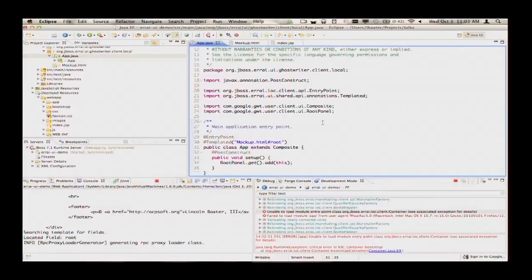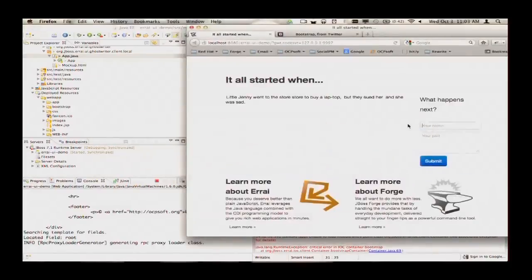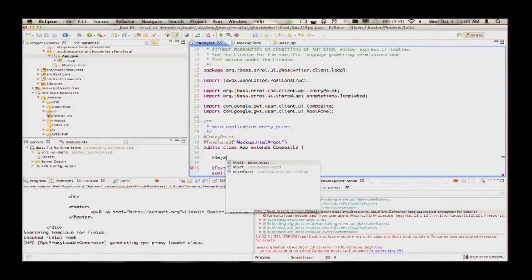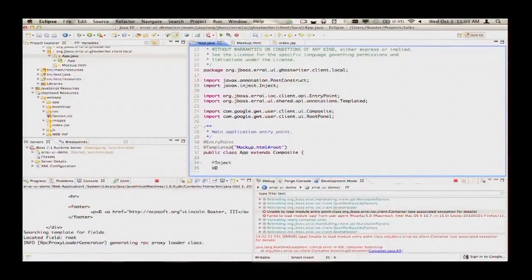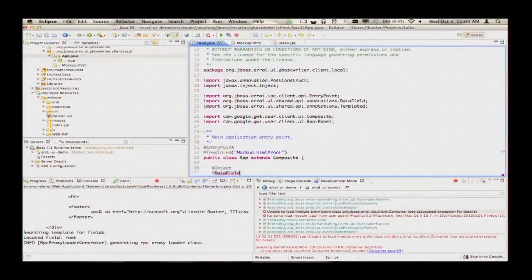So now we've got this showing up. Let's make it do something. So we want to be able to type our name here, and then type our message and have that message show up on the left-hand side. The first thing we need to do is take over parts of this page now. We have this HTML showing up. We can actually just sort of reach out into it and say, this is going to take on this new functionality. And we're going to do that using injection, and the Errai UI data field.